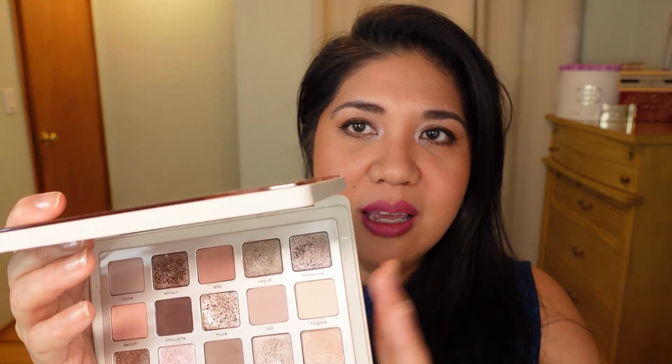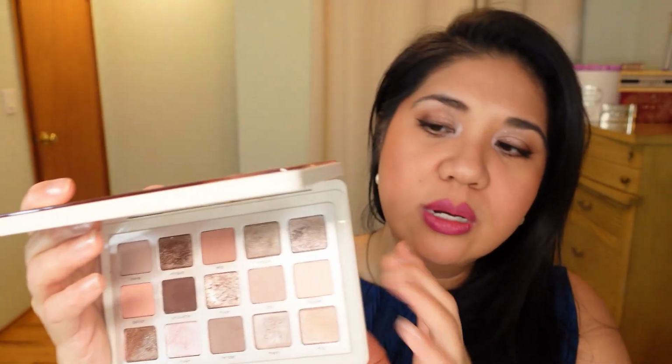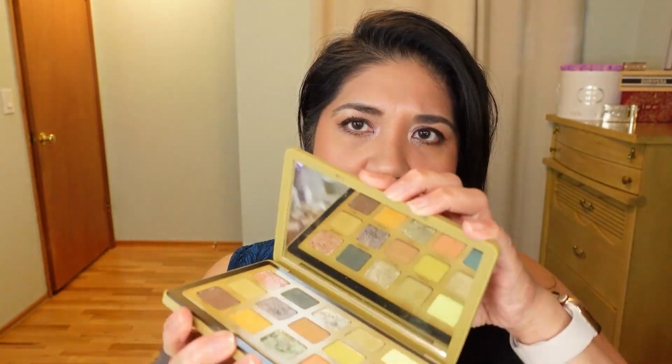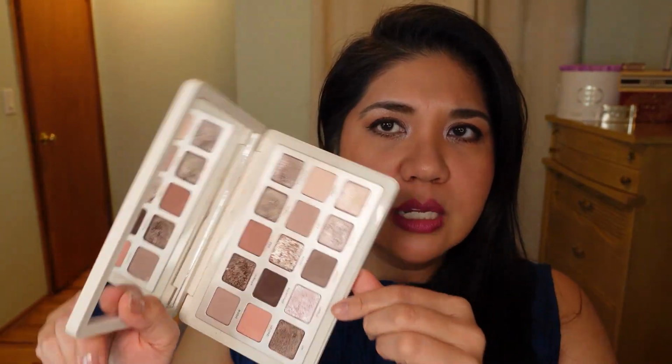So the I Need a Nude palette, if you are a basic nude eyeshadow wearer and you need something like this, I would for sure say get this one. The complaints I've heard are that it's not enough depth. And I've heard that as a complaint with some of Natasha Denona's palettes, especially when they get lighter. This one clearly has enough depth, at least for me. I didn't see any reviews for deeper skin beauties for this, but if you're probably cooler than me, this could not have enough depth for you. For me, I know what I'm getting myself into. I use this for everyday wearable looks. I'm not looking for a huge impact.